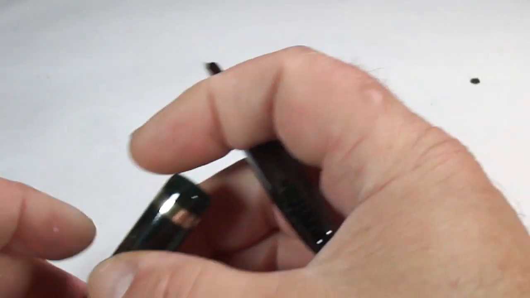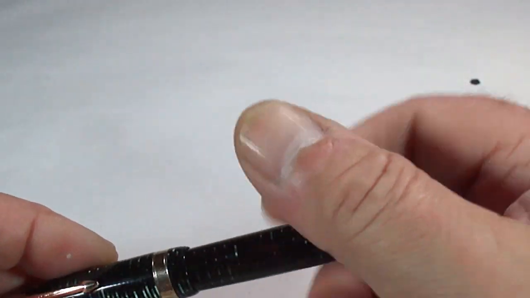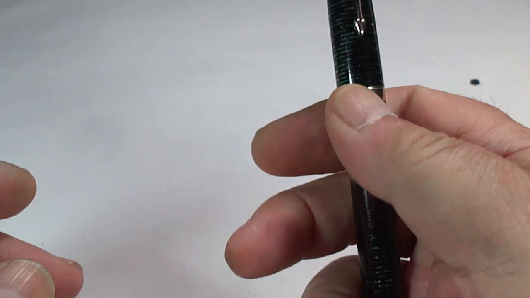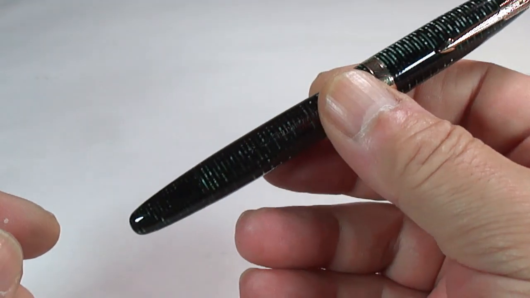And again, with a little bit of downward pressure on the nib, we can actually achieve a little bit of line variation. So I'm sure he's going to be more than happy. So what we'll do, we'll clean that nib after the video. And there we have it.